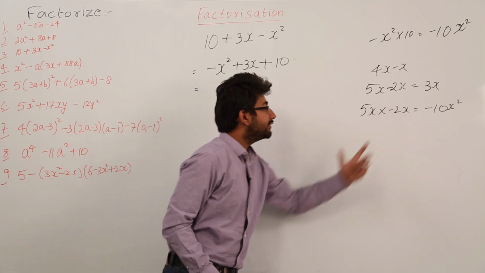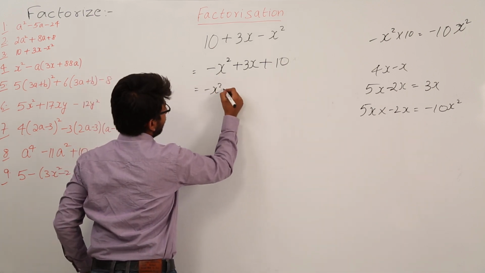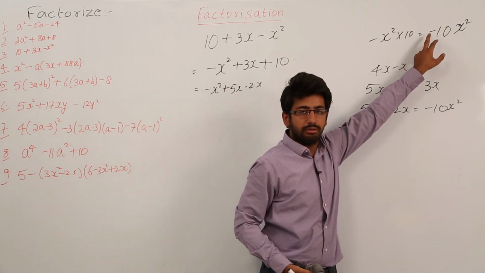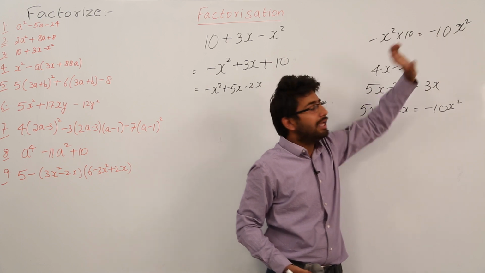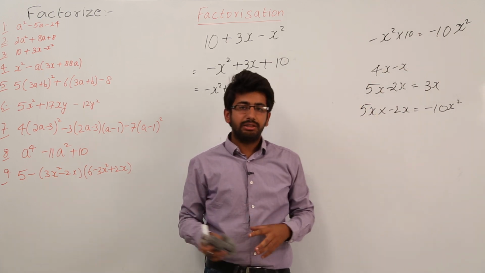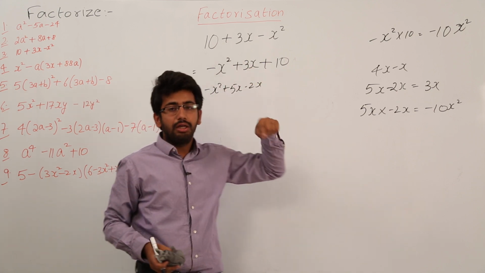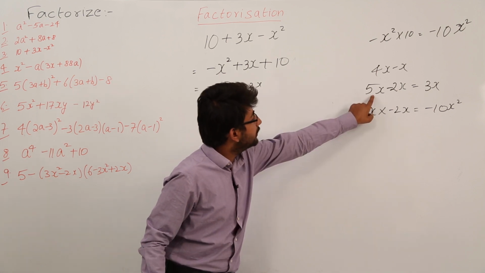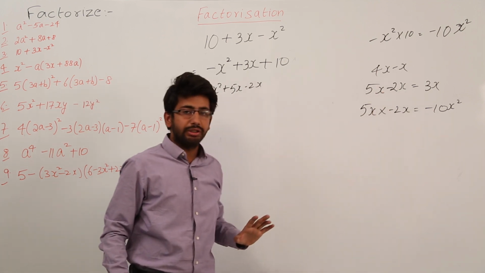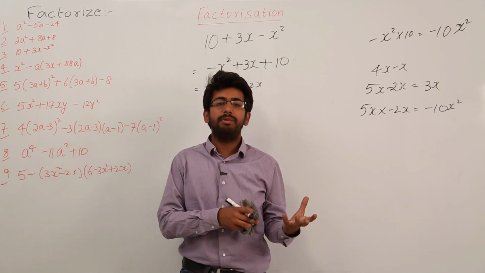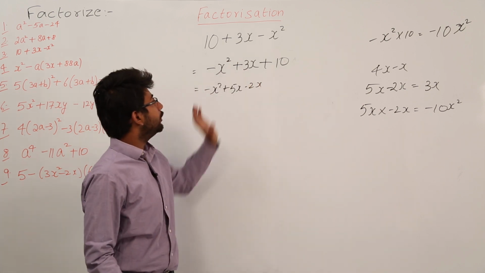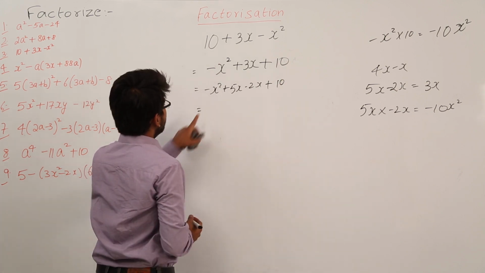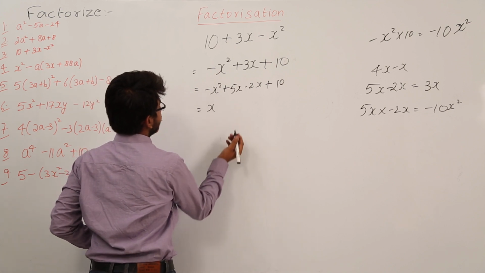So that means these are our desired components, plus 5x minus 2x, and whenever the product is negative, like for example here the product has negative sign, that automatically means that the components we are searching for will have one positive sign and will have one negative sign. For example, in this case 5x minus 2x. So if you will think in that way, it will be very easy for you to split it into the desired components, plus 10.